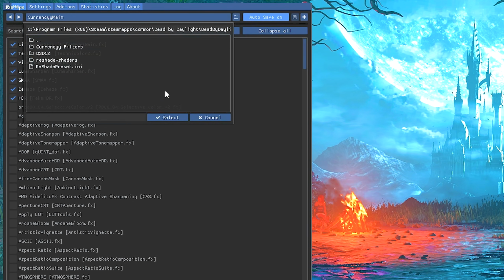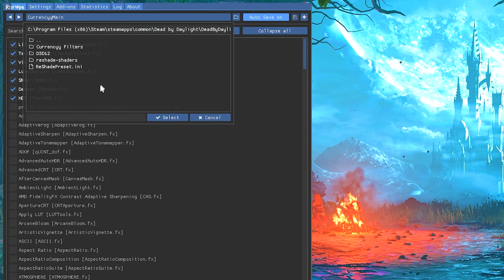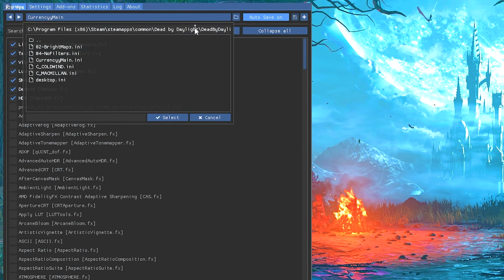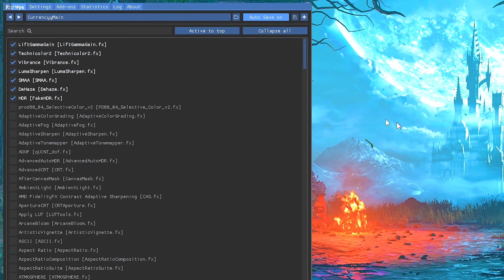When you do so, you're going to be taken to the Win64 folder that we were just in, and you can either click on the folder that you dragged in or the loose INI files. For me, I found them, drop the folder, then I can click on the filter that I want to use.